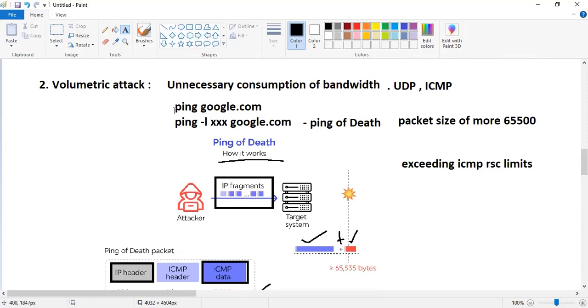Again, coming back to the volumetric attack. A volumetric attack consumes unnecessary bandwidth with ICMP and UDP packets.